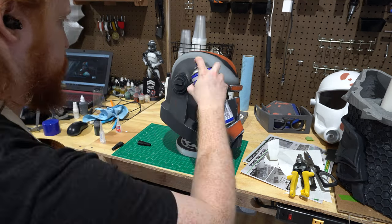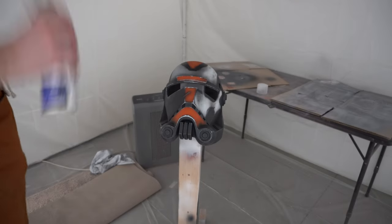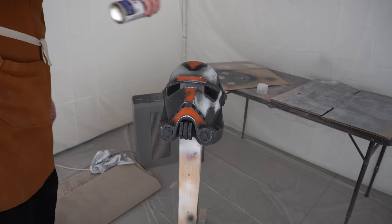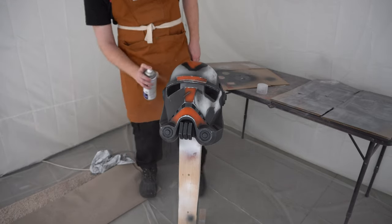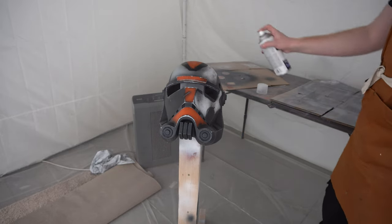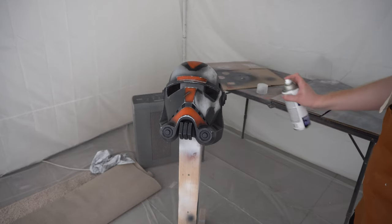So once we've got all the pieces together and assembled, we want to protect this very precious paint job that you've done. How are we going to do that? Yeah, we're just going to use a matte clear coat just to make sure that it's a little bit more scratch resistant and none of that paint's going to wipe off. And if this is any other type of helmet, or if you wanted something a bit more shiny, which is very unlike Hunter, you can add a gloss top coat, just whatever you want your finish to be.